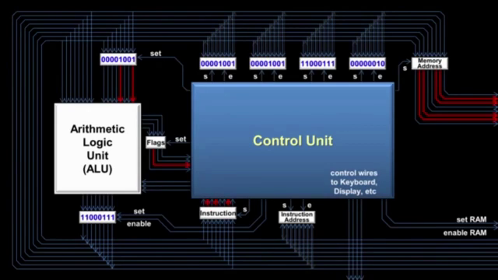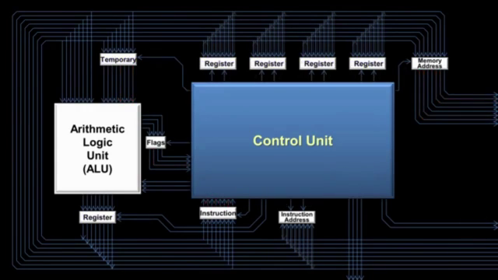So we'll add the final 4 wires to our CPU, which are used to control the external devices like the monitor and the keyboard. We now have a nearly complete picture of what the Scott CPU looks like. Data moves around inside the CPU using the bus and is stored in each register according to how that data is going to be used. Each instruction that we have seen can be processed by the Scott CPU in about 6 clock ticks.